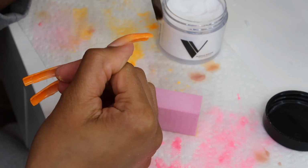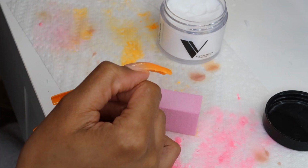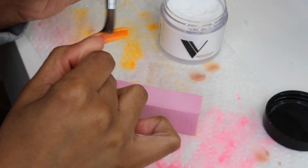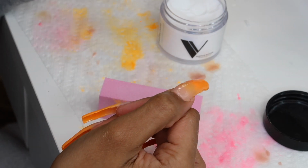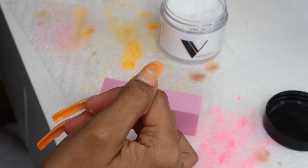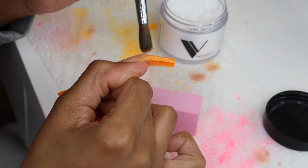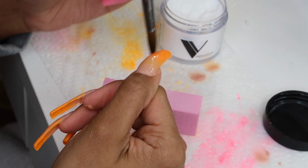But I'm still learning, like I said, so I'm not perfect, but I just know you don't want to get it too close to the cuticles because that's what causes lifting. That's just what I've learned from all the videos I watched. So yeah, I'm just going to use that clear and make it look how I need it to look. And I will come back once everything is complete.